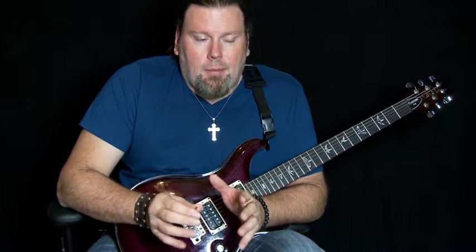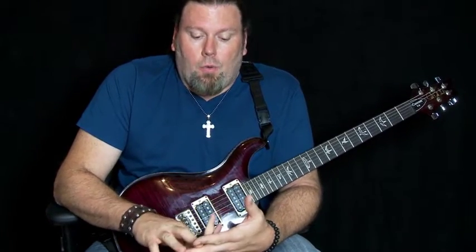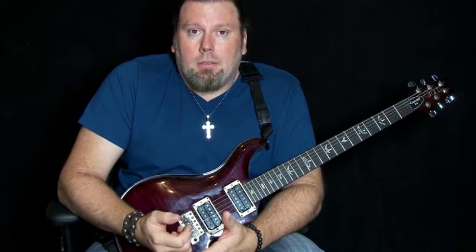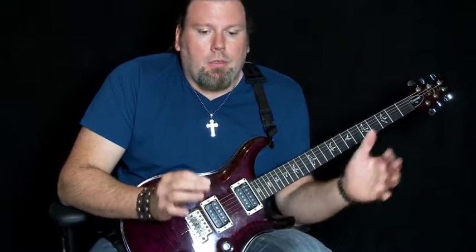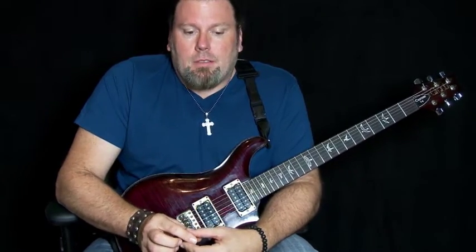I want to take a quick minute to talk about tone. I was a huge Mesa fan and still am. I used a Tri-Axis at 290 forever and love it — I still have them. I fairly recently got into the Fractal Axe FX2 and dug it because I could get all the tones from my Tri-Axis, which got all the tones from the 2C Pluses and the Mark 4s and that kind of thing. Really, really dig it. I love it for recording direct, for re-amping, even record bass tracks through it sometimes. It's a great piece. Live, it's great because you can plug directly into the front of house and give you a monitor mix, or you can still amp it up. I use a Matrix GT1000 now with two oversized rector cabs.